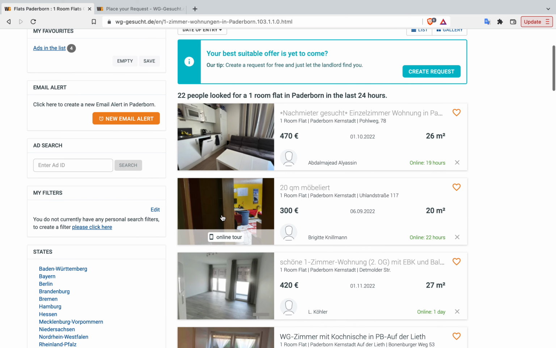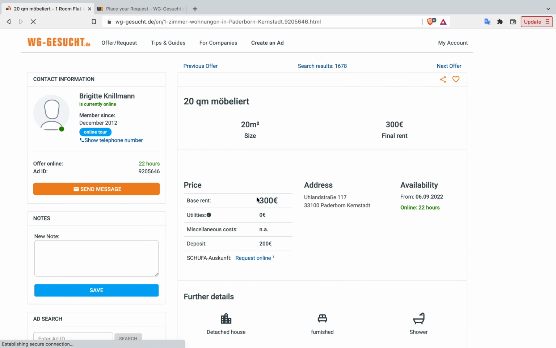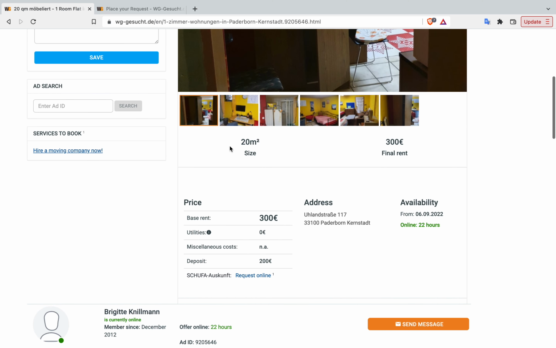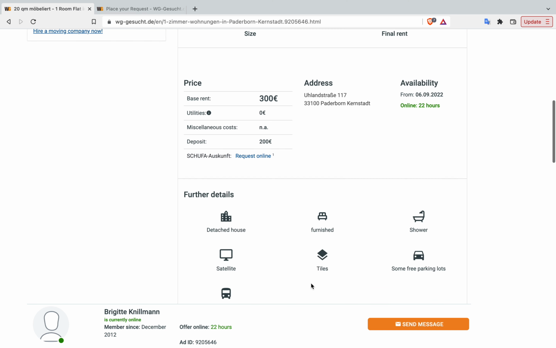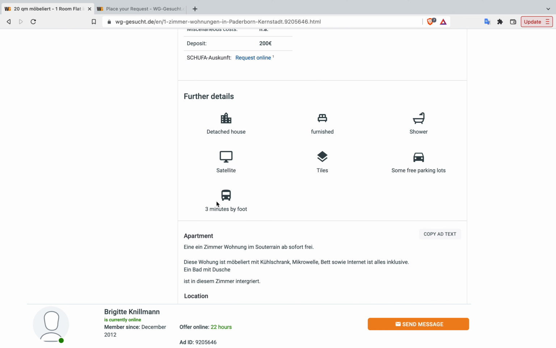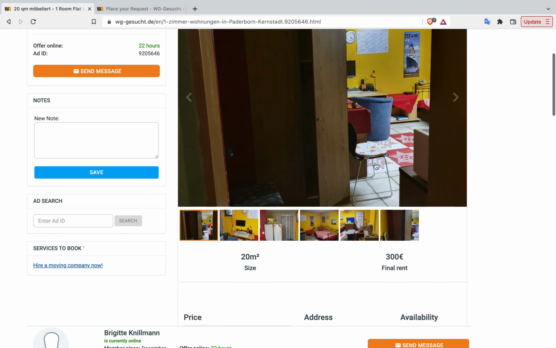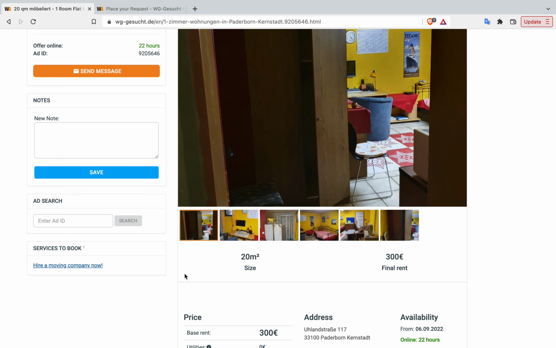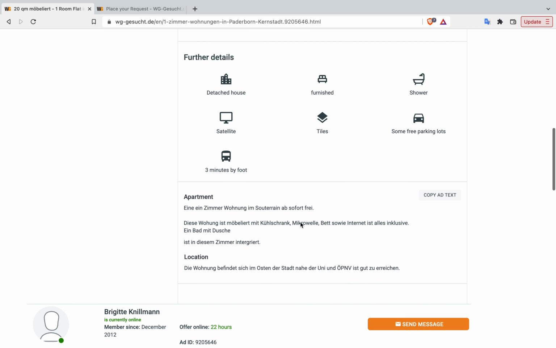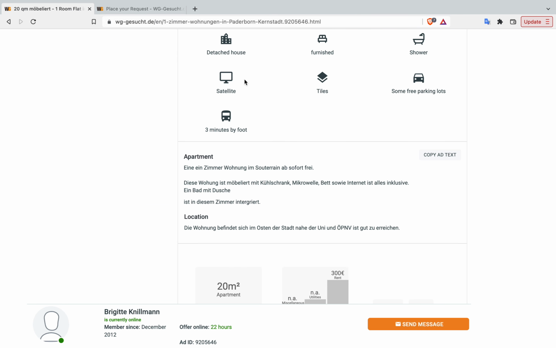For example, suppose you open this particular flat, you get all the details which I mentioned in the previous video. Apart from that, you can find these kinds of details. In case anything is unclear, after texting this particular person, if he or she replies, you can ask, what is this detached house?